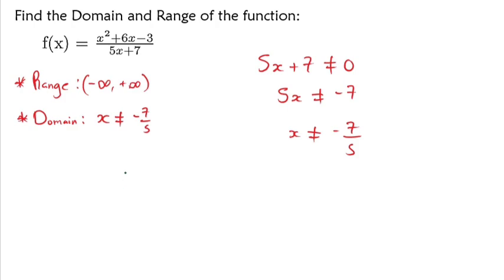If you look at the denominator, we have 5x plus 7. So if x is negative 7 over 5, the value that we're avoiding, the 5 here cancels that, and we'll remain with negative 7 plus 7. So this will give us a 0. The fact that we're getting a 0 in the denominator means that it's undefined. That's the reason why x cannot be negative 7 over 5. So every value is valid except the value negative 7 over 5. So that's our domain.